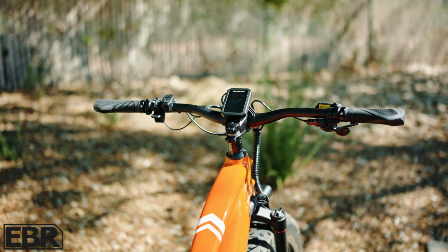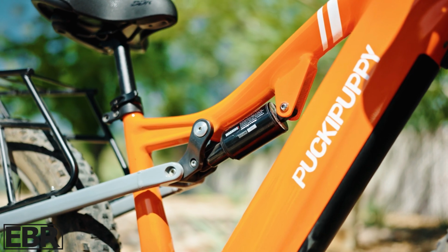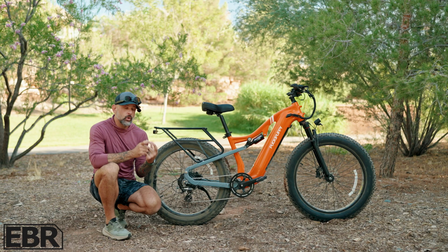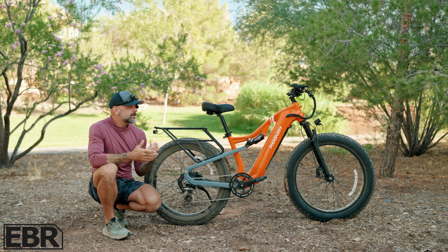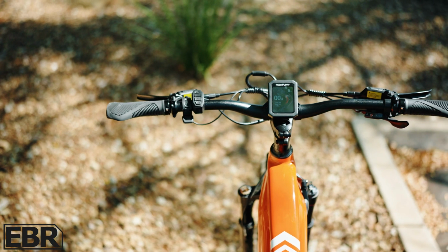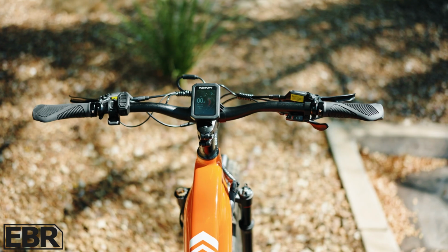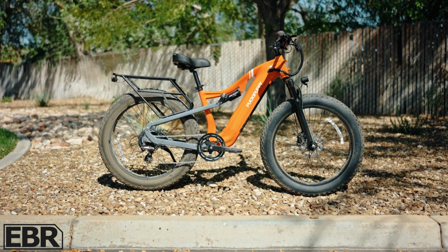Now, aside from that, is it perfect? No e-bike is. This one, I didn't love the plastic housing on the rear shock. I don't know how long that will last. The good news is I'm pretty sure that's a coil inside, so I don't think the coil will ever give you problems, but that plastic housing body may over time. And then aside from that, maybe the reach up top, having an adjustable stem would be nice, just to be able to bring that reach back for people with a shorter torso or shorter arms to make it more comfortable for them. But all in all, it was pretty well done, and I enjoyed my time with it.